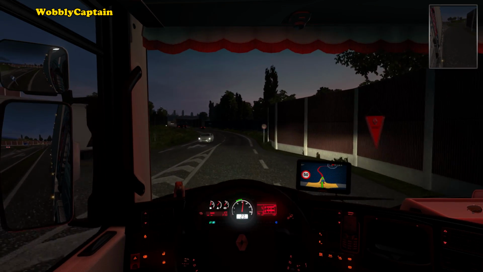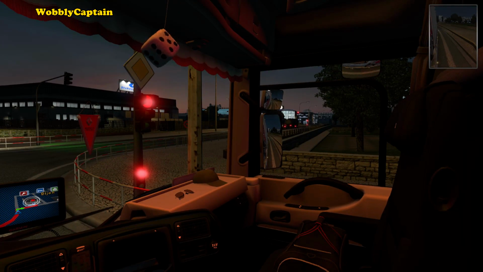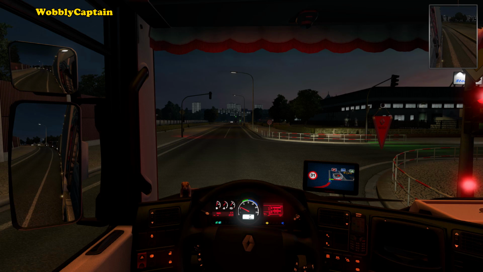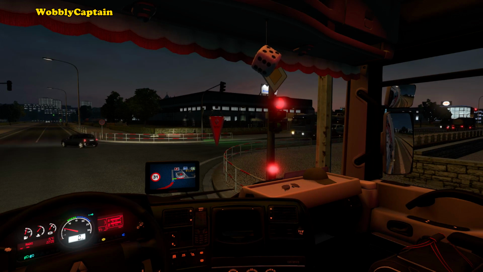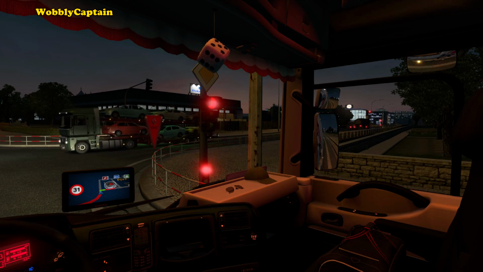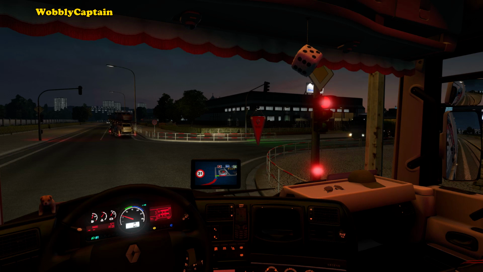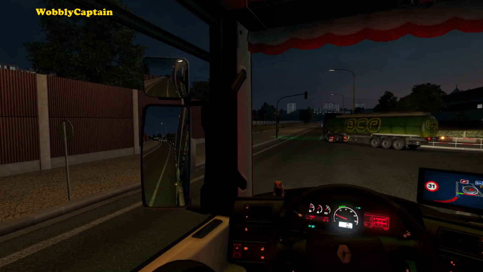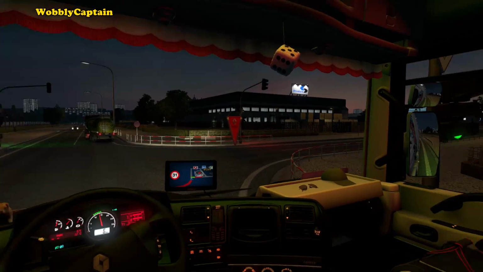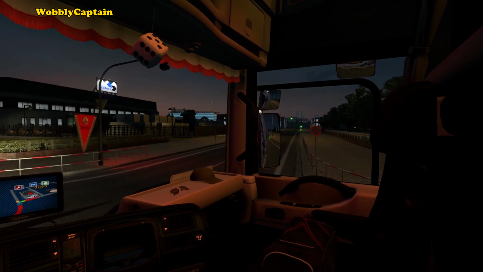So there you go, that's a quick look. Well, I said a quick look. I don't want it to run to any more than 20 minutes. It's the Renault Magnum Updates version 14.36. I'm testing this, once again, I will say, on Euro Truck Simulator 2 version 1.21. That is very important. It's no good messaging me and saying, Wobbly, that mod is rubbish, it doesn't work. There's nothing wrong with the mod, guys. It's a perfectly good mod and it's working well. If you've got problems, you've done something wrong.